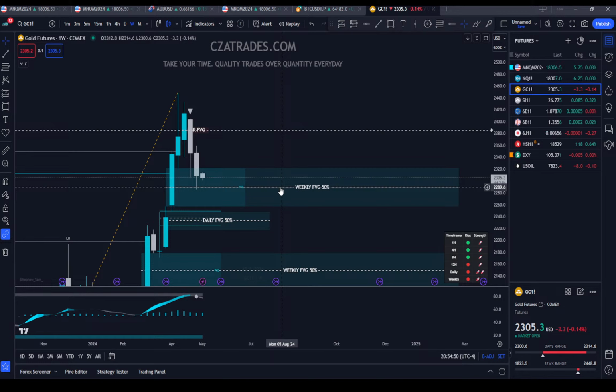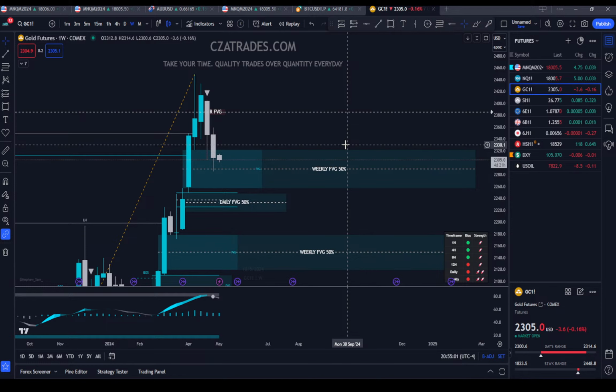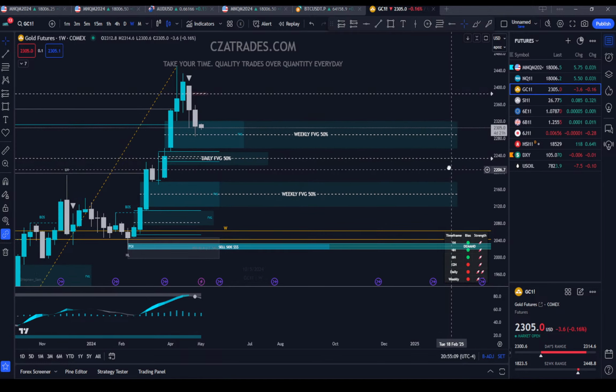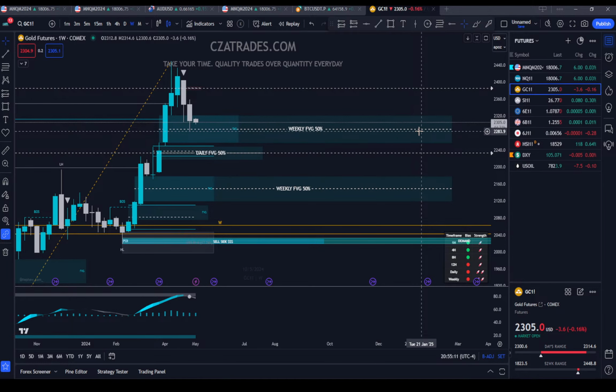You're looking at 2289.6. We rounded it off at the previous lives. We said we're targeting 2290 for a long. So you guys had your alerts set, your alerts went off, and you are in profit right now. That's what we're looking at on the weekly. Weekly is extremely bullish. Three different levels we have closest to our price action. This weekly fair value gap, which is already tapped into and mitigated, 2290.